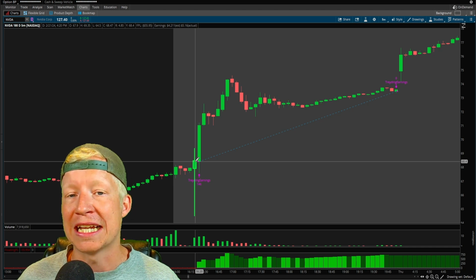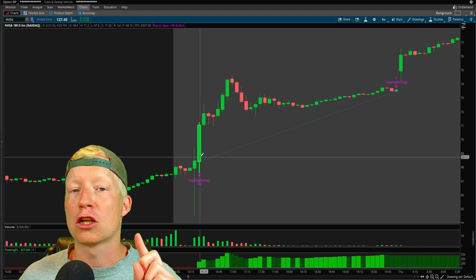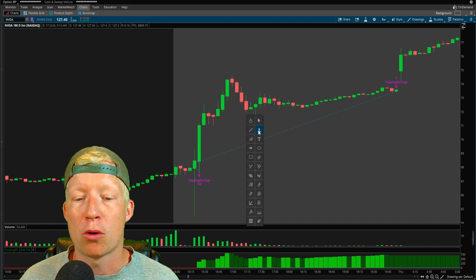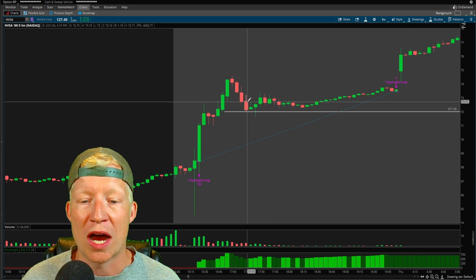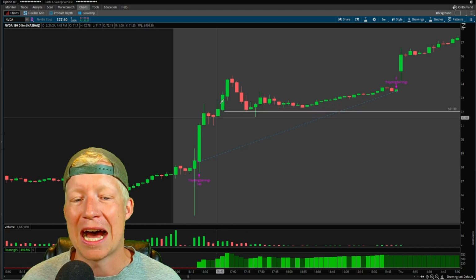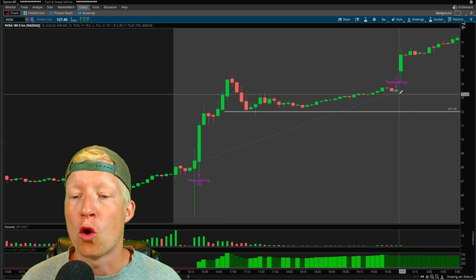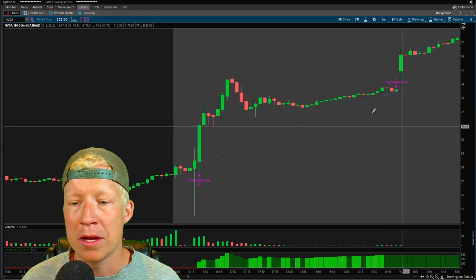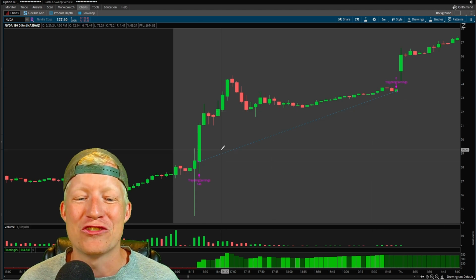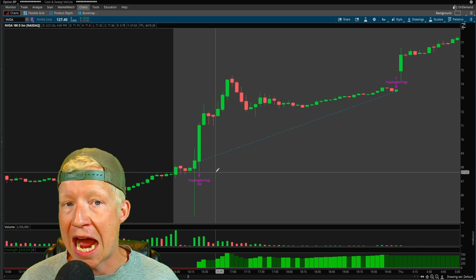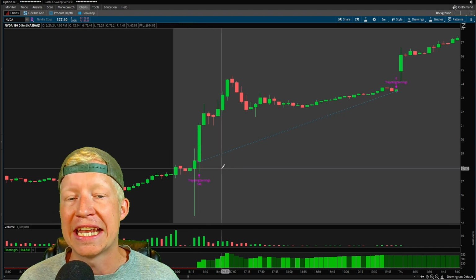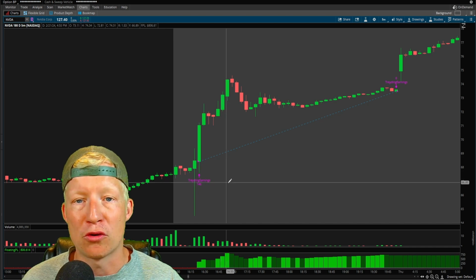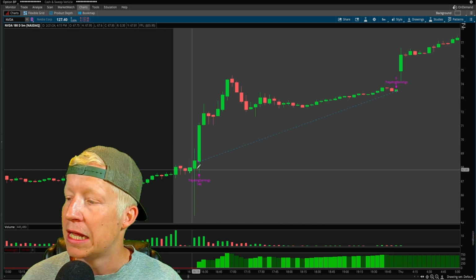I then don't exit until either the current price closes below the lowest point of the last 5 bars, which is why I just didn't quite get stopped out here, as this was 5 bars ago, or of course, at end of day. On this trade, I got out at 8 p.m. Nice. That's nice when that happens, when it continues riding. Or if we are down in the trade, then I get out on the first candle to close below the low of the previous candle. So NVIDIA, nice trade here.